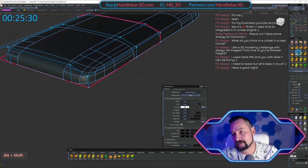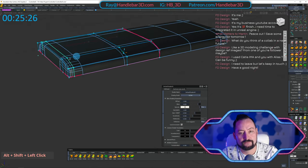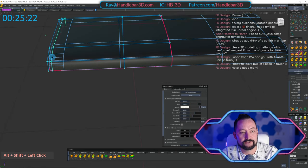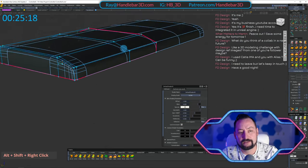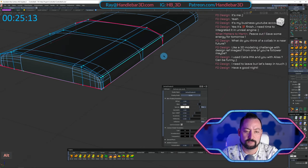Okay, so first I'll add one here like this, right? Just to get this a little sharper here. Probably even more like that. Okay. And then I'm basically gonna add a bevel over here. Oh, here. Alt P.